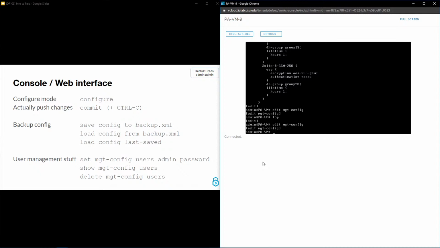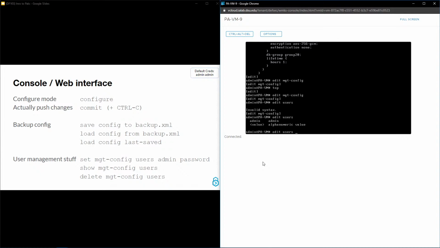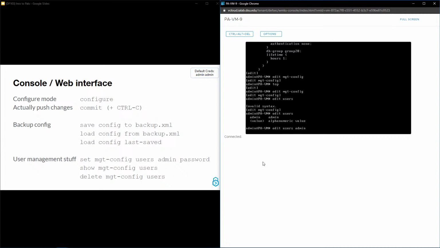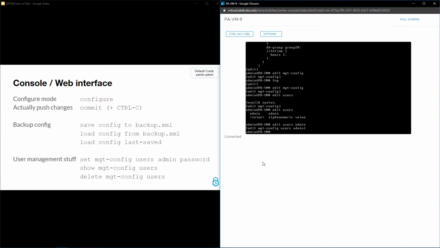Or if you are in management config, edit users. Oh yeah, you can't jump to a certain one. Users admin, there we go. If you just do up, then it will go up one level, so you don't go all the way back up to the top. Using this, you can bounce around in here. Let's go back up to top.